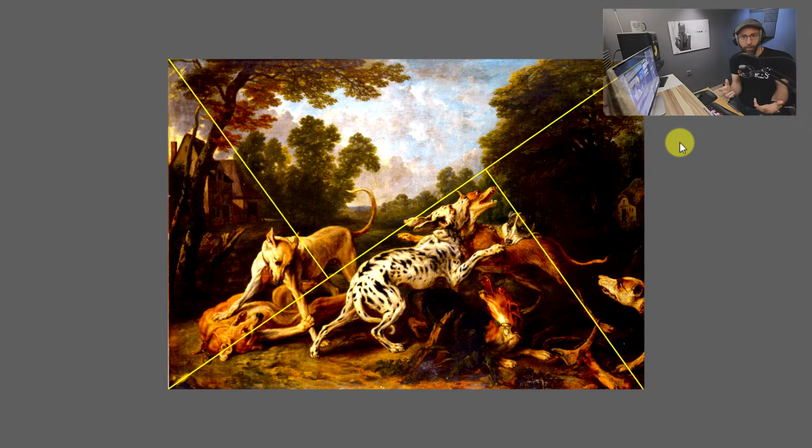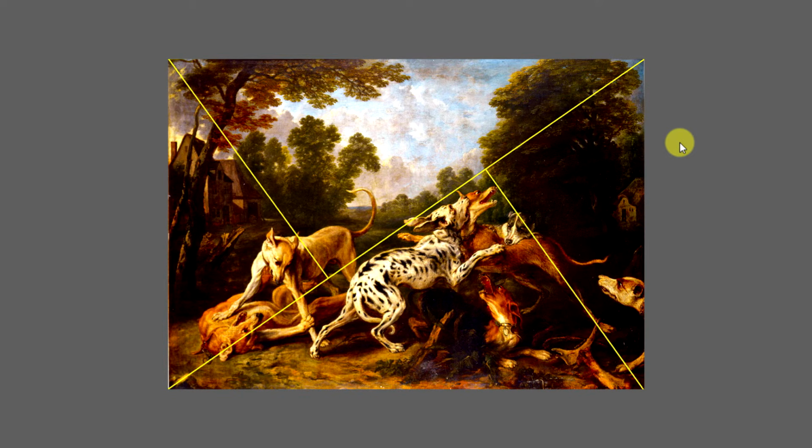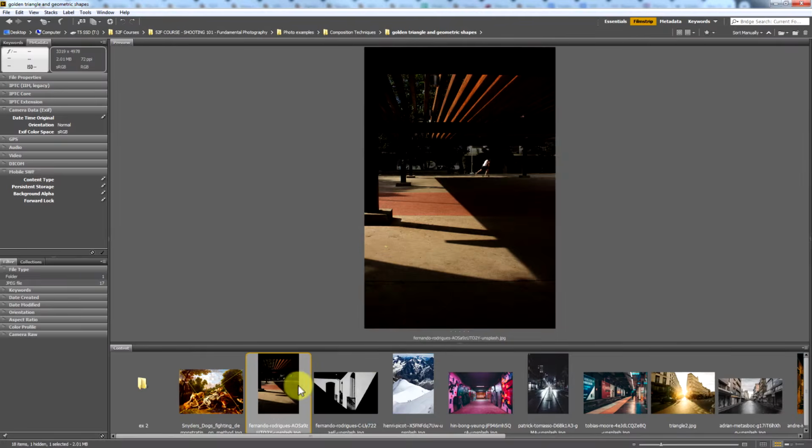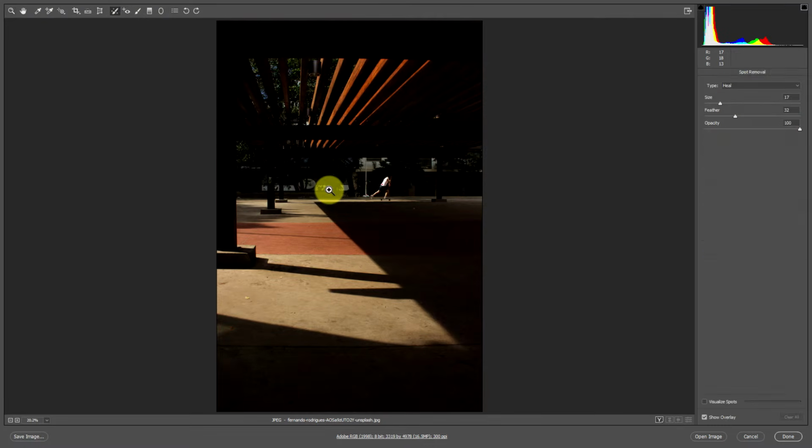But like the golden spiral, I personally wouldn't know how to apply this intuitively when you have the camera to your eye, you're out and you're shooting. Perhaps if you were in a studio setting and you were able to even put these overlays on your screen as you're framing, well, that actually could be a really useful tool. But what I'm going to talk more about in this chapter are specifically triangles in your composition, not necessarily golden or otherwise, but just triangles.